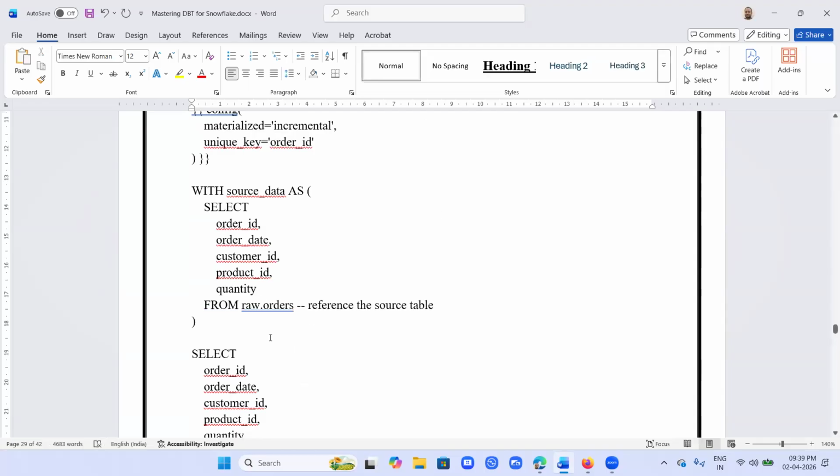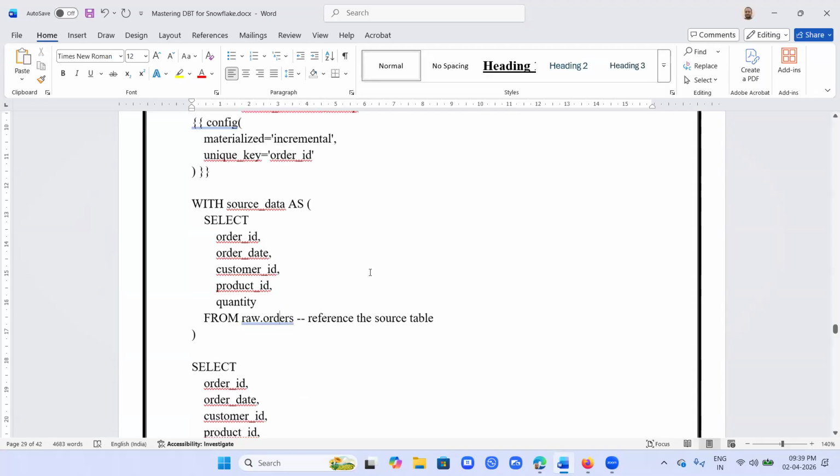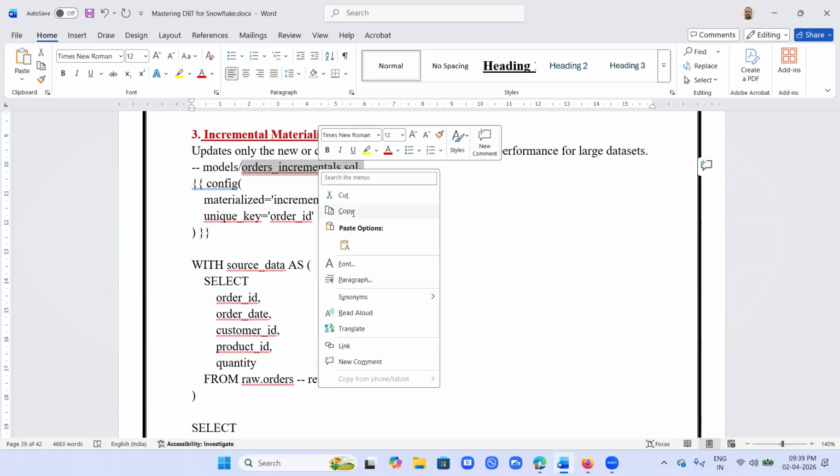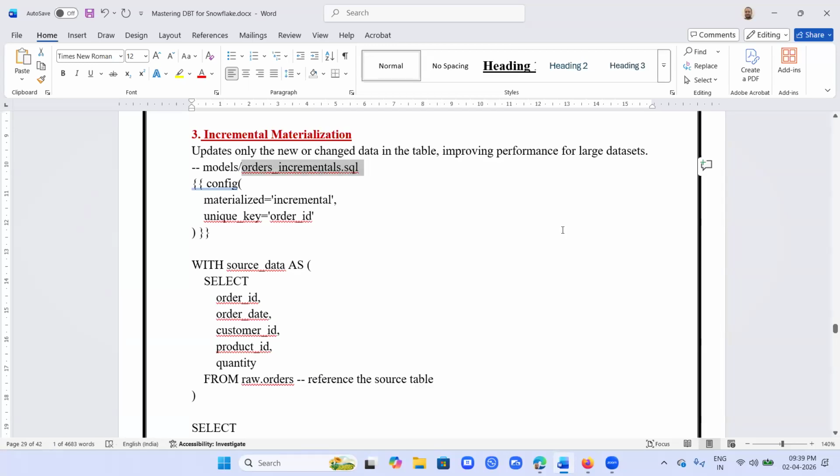We are referring to raw.orders, so we are writing orders_incremental.sql. Let me create this orders_incremental.sql.